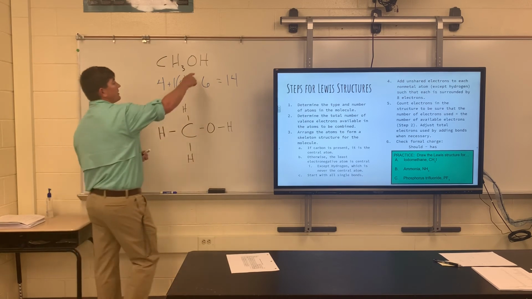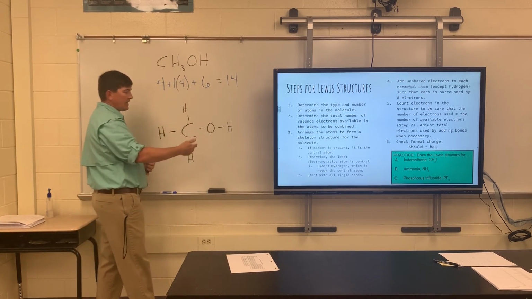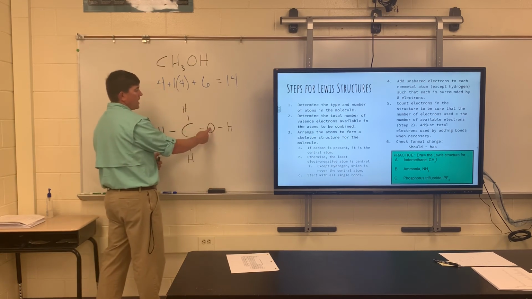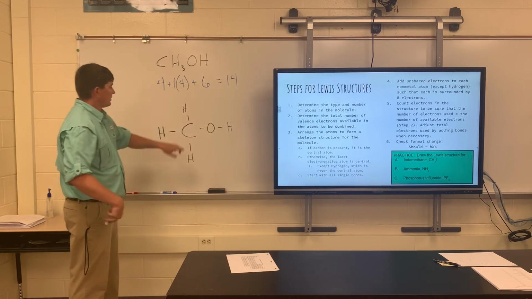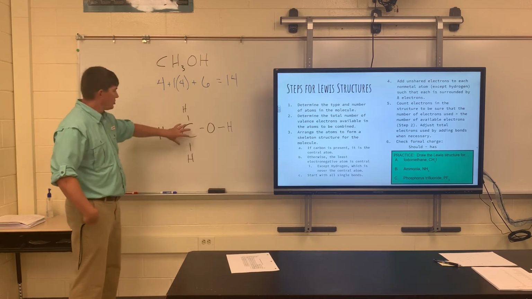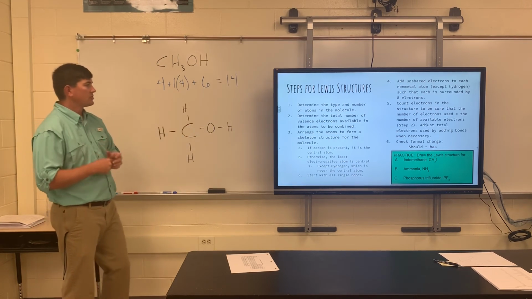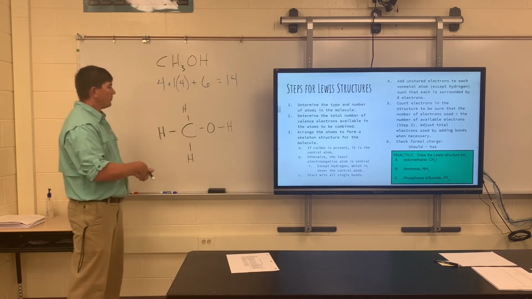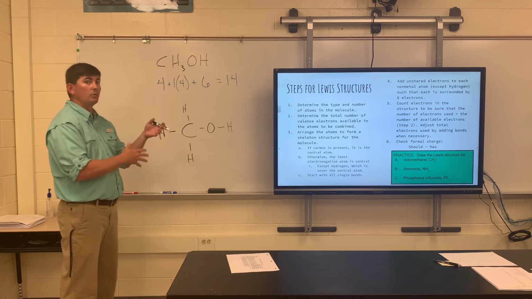And once again, this hydrogen being separated from these 3 hinted to me that this was going to be the case. That a hydrogen was going to be bonded to the oxygen, and then the other would be bonded to your central atom. Carbon's still my central atom. I just couldn't fit everything around carbon because I could only fit 4 things there. So the skeletal structure part might be a little bit more tricky on this problem, but if you play with it a little bit, I think you'll figure out there's only one way it works.